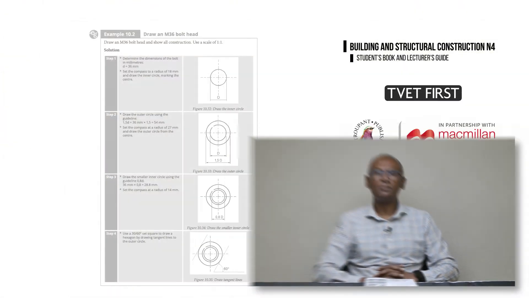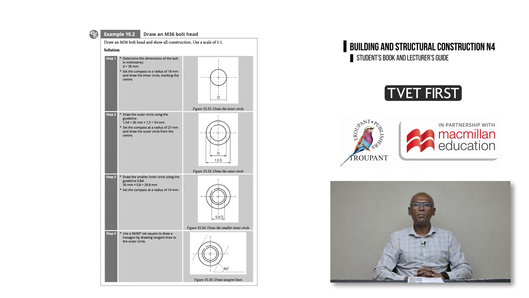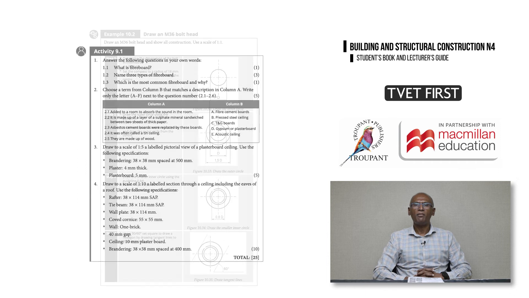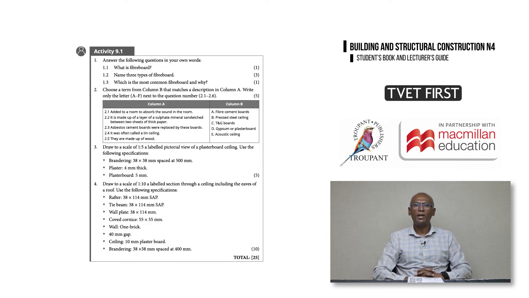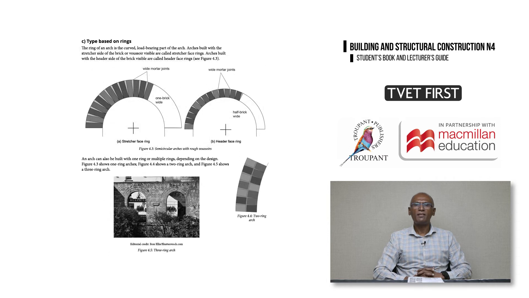The illustrations are also a critical tool to help students advance their theoretical understanding of the content. Let's take a look at the features of TVET First Building and Structural Construction N4 that will help students to succeed. The student's book has worked examples to guide students through the methods they need to know. There are varied activities for each section, ensuring that students have lots of practice in all the methods they need to master. The authors have selected photographs and diagrams to show students the materials and structures as they appear in reality and show the correct representation in the industry.